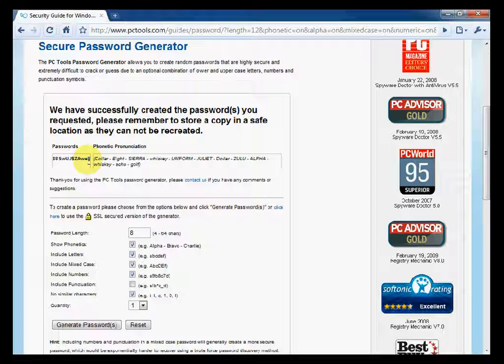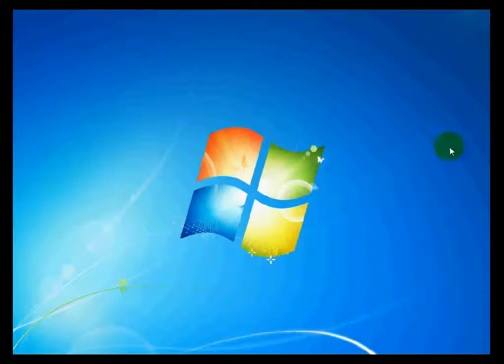As you see, it's very, very hard to crack a password like this, and it gives you the phonetic pronunciation, so it's easier for you to go ahead and learn. That's the first step we're going to go over.